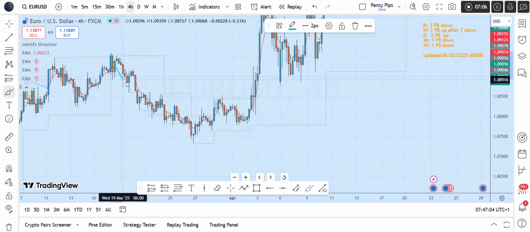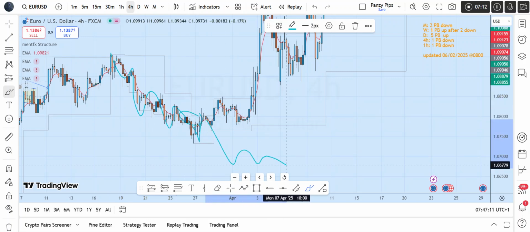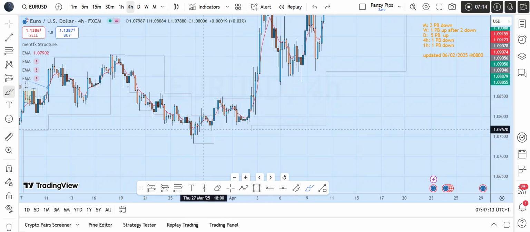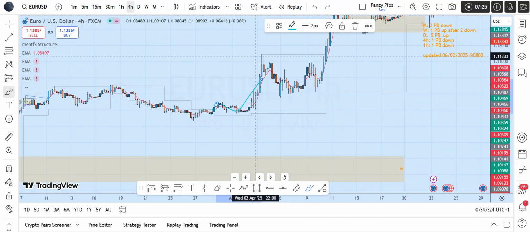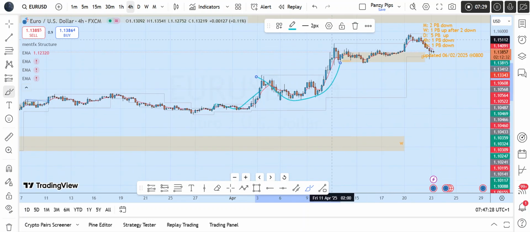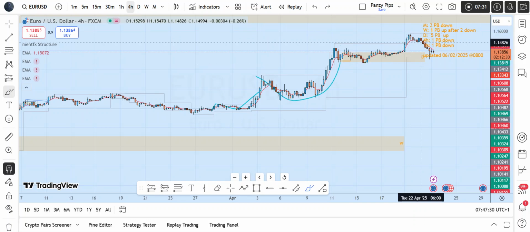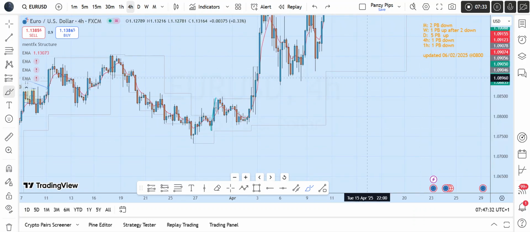So we saw bearish movements, pullback, bearish pullback, deep pullback. We're expecting a pullback to this zone and further lower levels, but instead the market broke through it at this point and began to give us reasons to go bullish. This is 1 PB up pullback, and this is 2, and a pullback, and this is 3 PB up, pullback 4. So we have 4 PB up on the 4 hour.